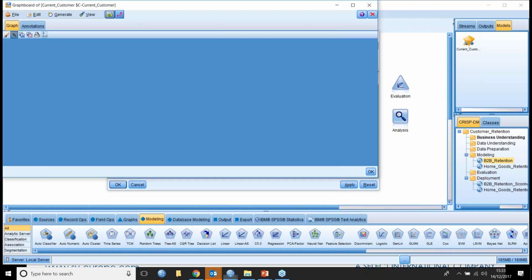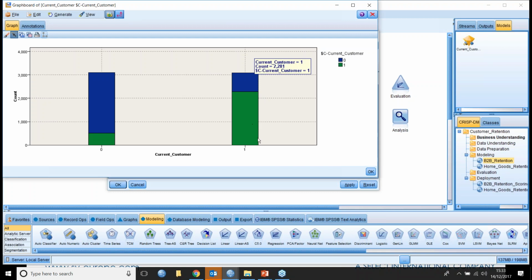And you can actually physically see how accurate it is because it's telling me in this little chart how many times it has correctly predicted a 1, that's the greens, to be a 1. And the blue in the 1 column here are people whom it has predicted to not be a current customer, when in fact they are. Conversely, the green in the blue group are people it has predicted to be a current customer when they're not. So these 2 little parts of the chart, the green here and the blue here, represent the error in the model.